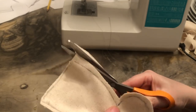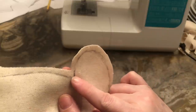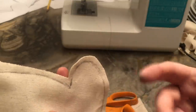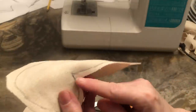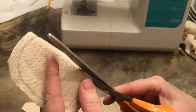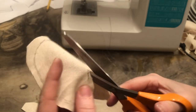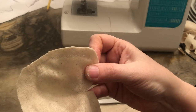Now I want to show you something. See right in between here? You're not going to get a good turn. Like, we have to turn this inside out. It's going to kind of pucker there if you do not clip up to the stitching. You don't want to cut the stitching, but you want to cut up to it. That way, when you go to turn, it'll turn really nicely for you.